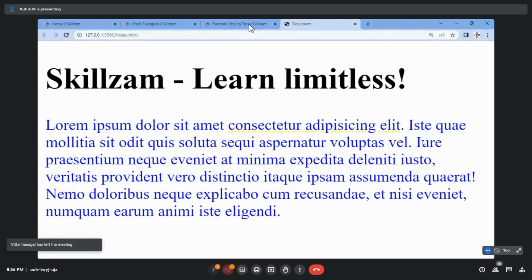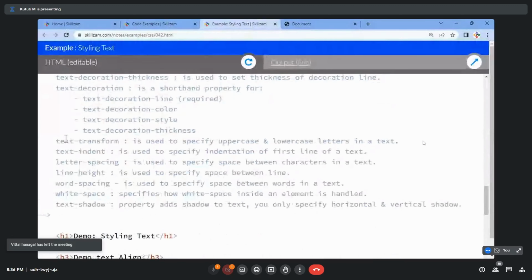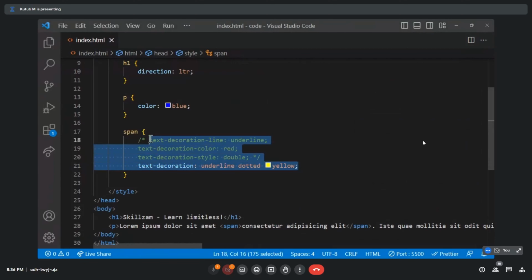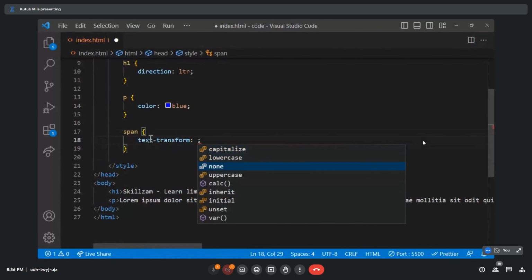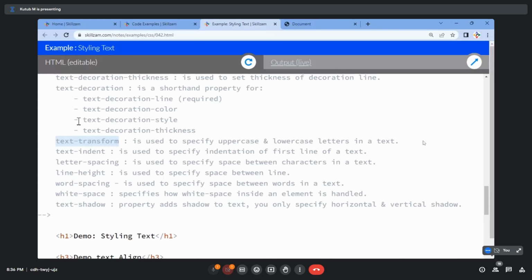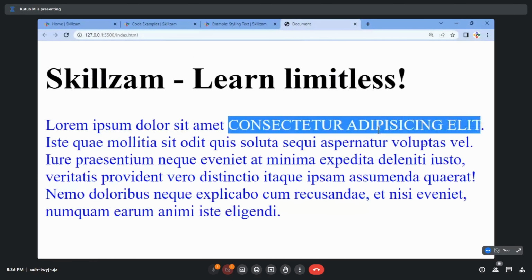So now, yeah, what else do we have? We also have text-transform. Transform is to specify whether it is lowercase or uppercase. Again, this can also be done. Let me show you this as well. Text-transform, let's say, convert it into uppercase, which means all the words that are there in this will be changed to uppercase. Why?